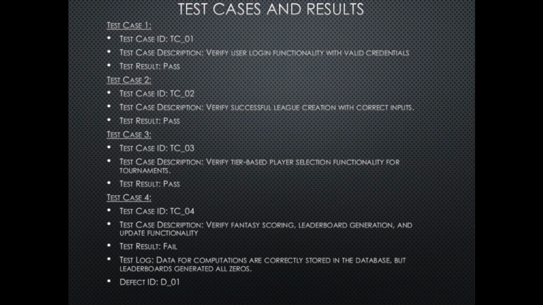For our third test case, we verified tier-based player selection functionality for the tournaments. This also was a pass. And then we had test case 4, which verified fantasy scoring, leaderboard generation, and update functionality. This actually resulted in a fail because the data for the computations were correctly stored in the database, but the leaderboards actually generated all zeros. We put a defect ID on this, and next we'll go over the defect analysis.